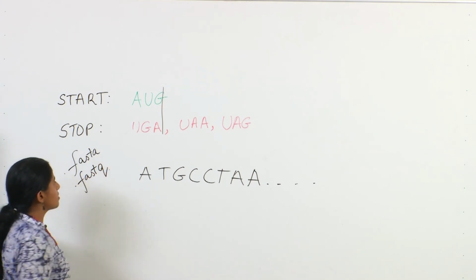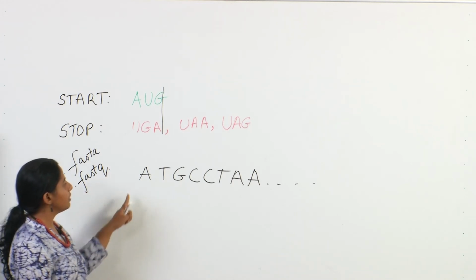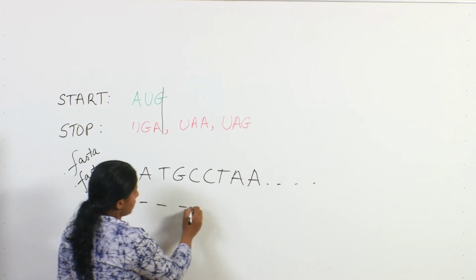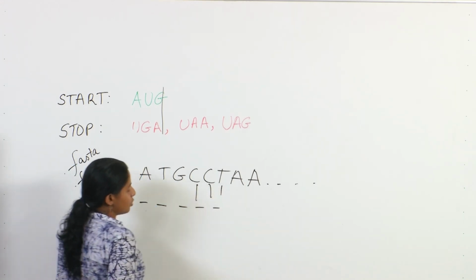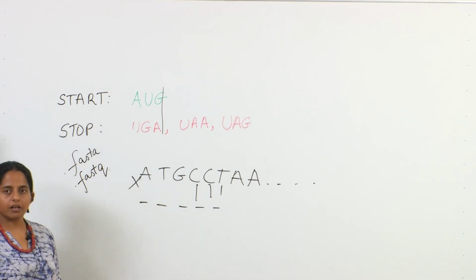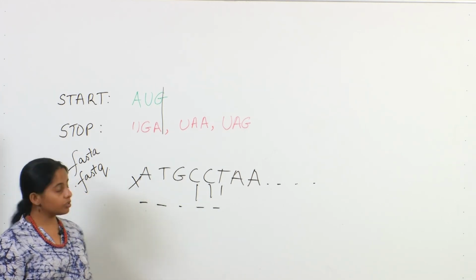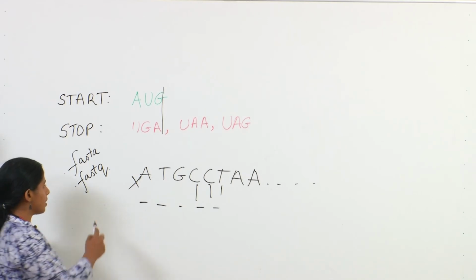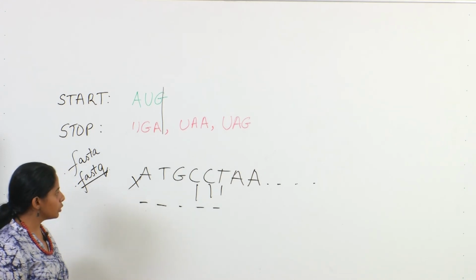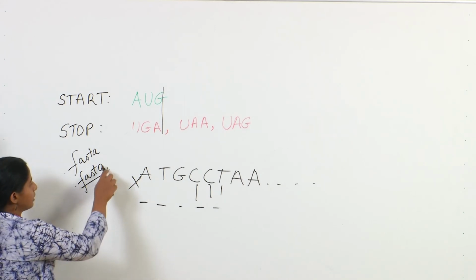The difference between FASTQ and FASTA file is that the FASTQ also carries the quality information. So not only will it have the A, T, G, C, T, T, A information, but it will also have quality scores for each of the base pairs. So if the quality score is low, then I can ignore this, saying that this is poor quality, this might just be a chimera, or this might be a misread. Let's reject this sequence. So most sequencers will give you a FASTQ file, and then you can ask your computer to eliminate the poor quality reads, and then you are left with a good quality FASTQ file.